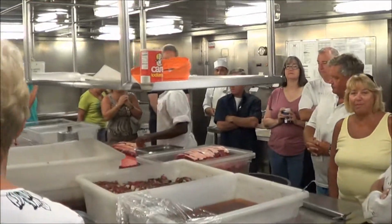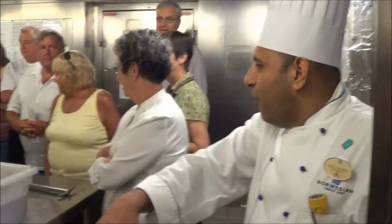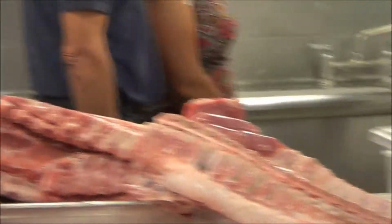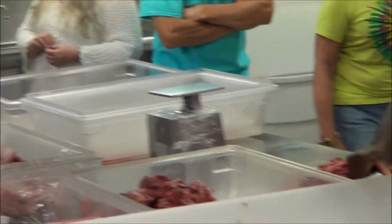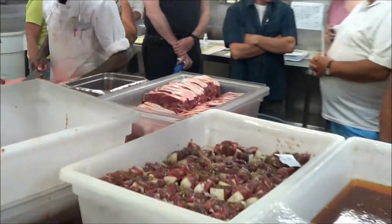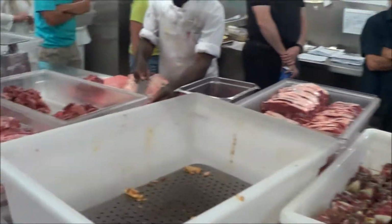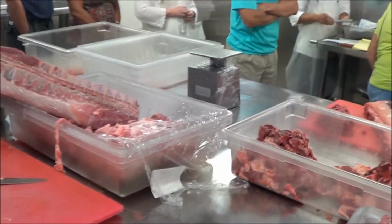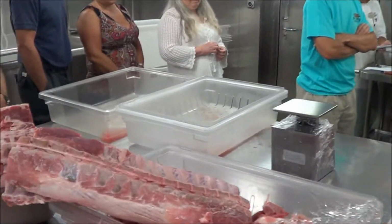So this is the butchery over here. Behind the poultry, here we do all the meat. Once it's defrosted from that room, they put it out over here, clean it up, portion it out, and then marinate it. He'll stack it up in the fridge with the label. All that the chef has to do is come down, identify his box, and take it out for the service.